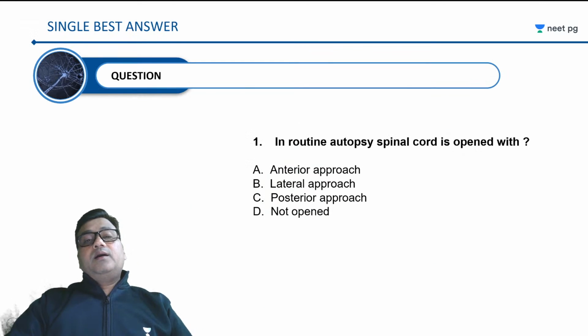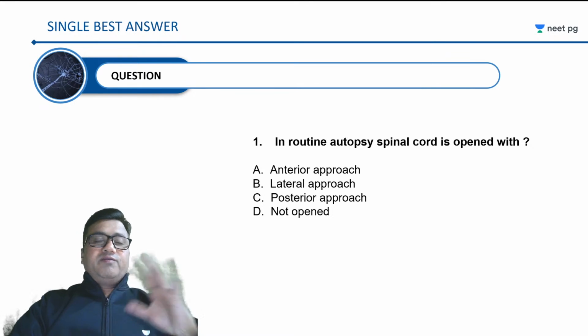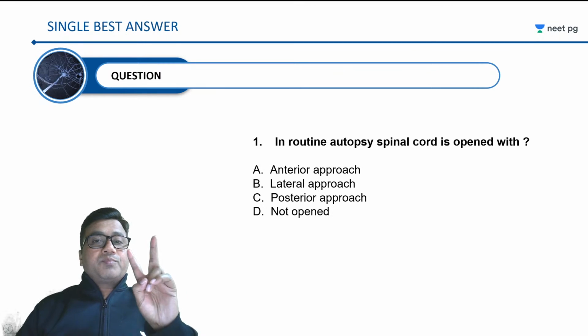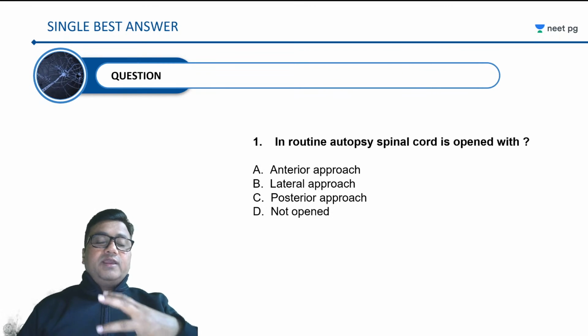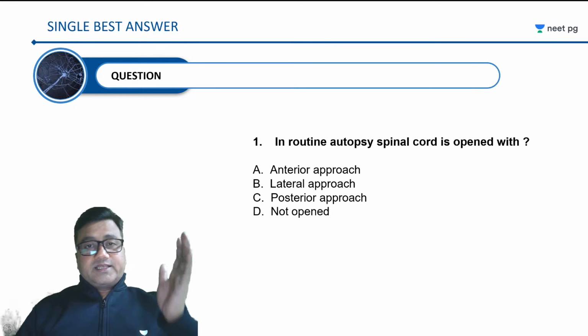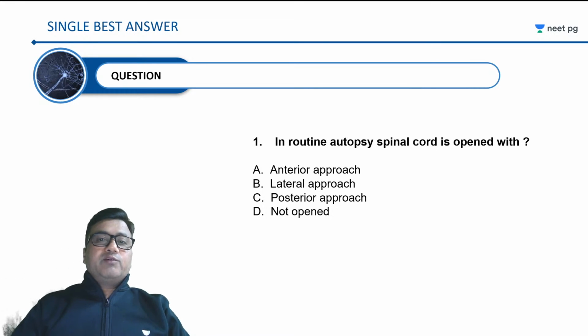Let's start today's class. As I said, today we are going to discuss different patterns or different kinds of MCQ that may come in our examination. The subject we are dealing with still remains forensic medicine. So we are actually doing two things in this one class. We are randomly discussing some forensic MCQs and simultaneously we are trying to tackle what different patterns of MCQs can come in the examination.